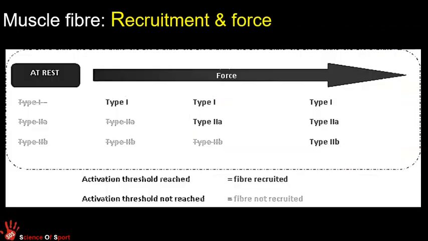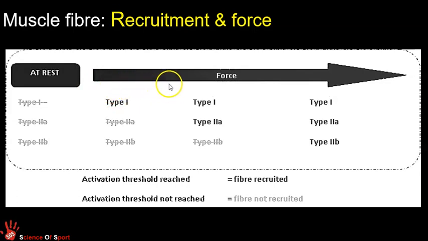So the next couple of slides look at recruitment of muscle fibers, how we invite our different types of muscle fibers to help us generate forces. Obviously at rest, you can see here we're not inviting any fibers to work, our muscles are not contracting. If we then start to move in any way and we just need a low force production by our muscles, we would recruit our type 1 fibers. Our brain would send impulses to our slow oxidative fibers, and they are only able to generate small forces.